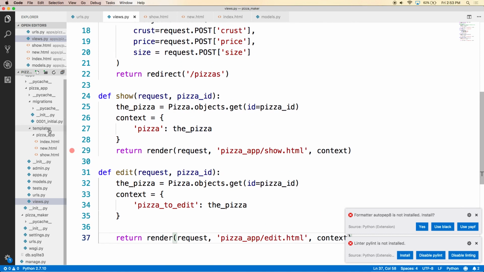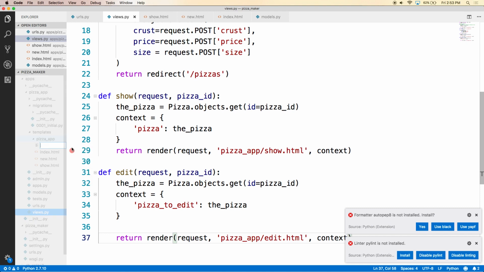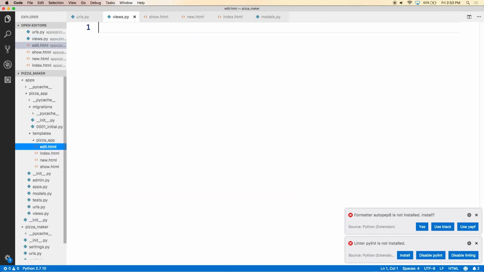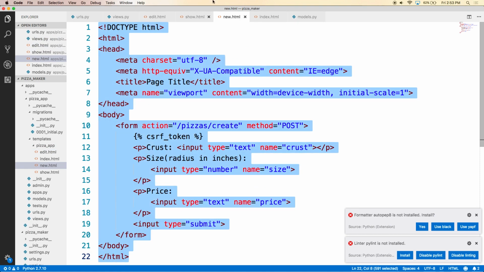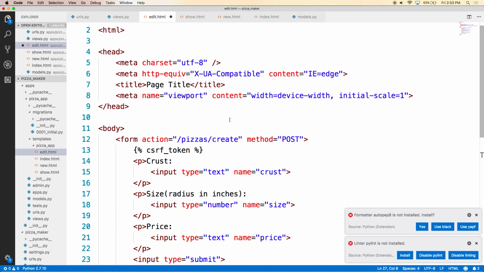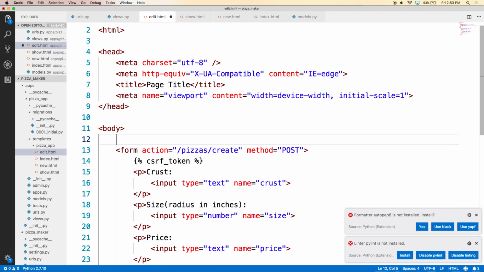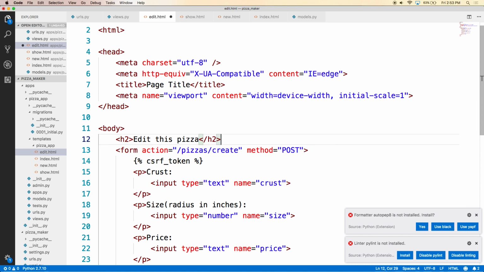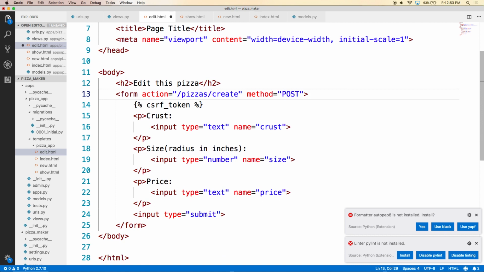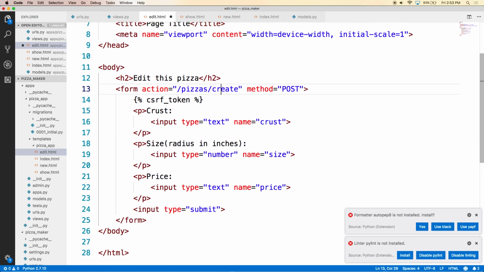And then let's create edit.html real quick. All right. So I'm going to do a little bit of copy paste. I'm going to copy the new form into my edit form. And I wanted to highlight what we need to change if we do something similar in your day-to-day assignments. So what do we need to change here? The route. Okay.